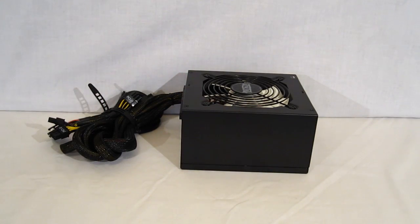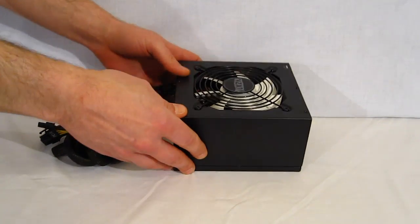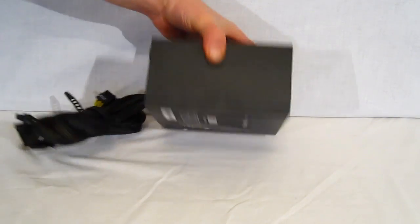Taking a look at the HAL-82 itself. First thing we see, there's a drastic change in appearance from the HAL-90 series. The HAL-90 was all white with black accents, whereas the HAL-82 goes back to an all black with a white accent in the fan, which is NZXT's trademark. A very good-looking power supply — very clean, very simple.